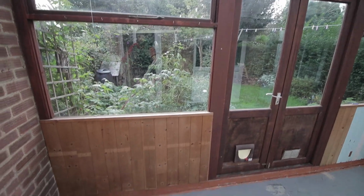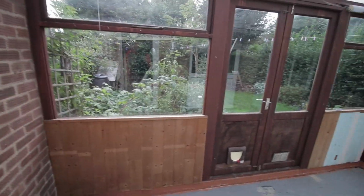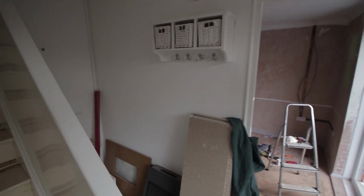The garden's overgrown. It's next year's job. We're not concentrating on the garden at the moment. Oh, let's go back inside. This is like a version of Cribs. We did think about knocking this wall out, but to be honest, we want to get in.